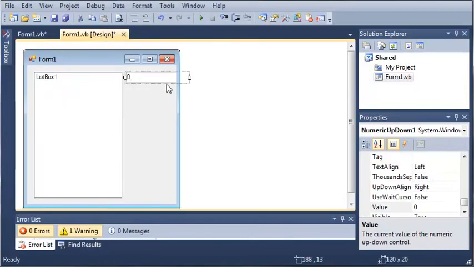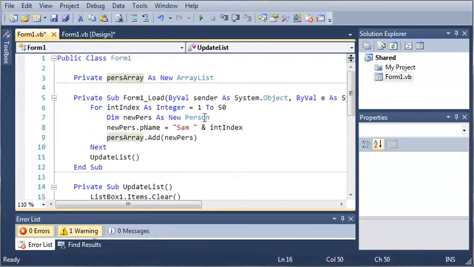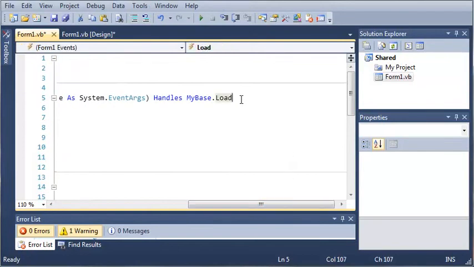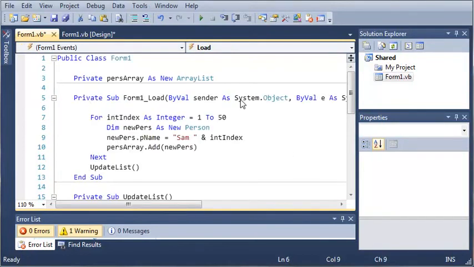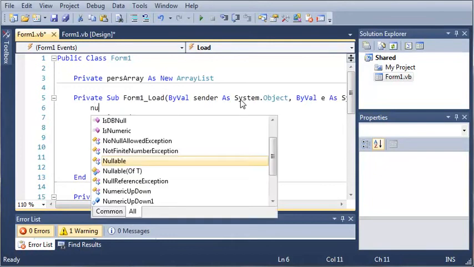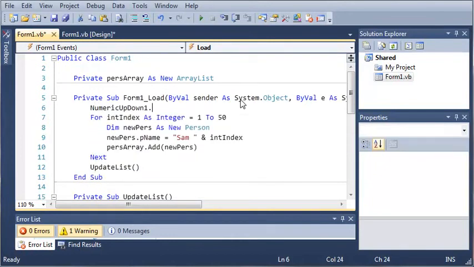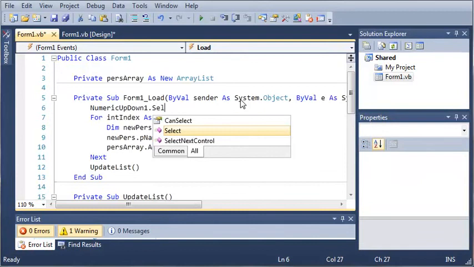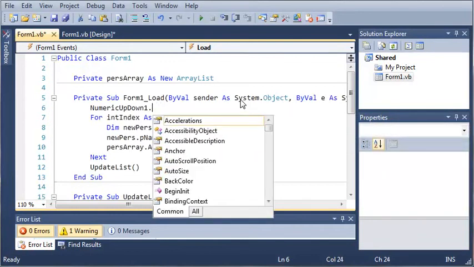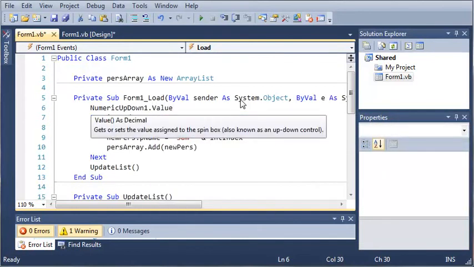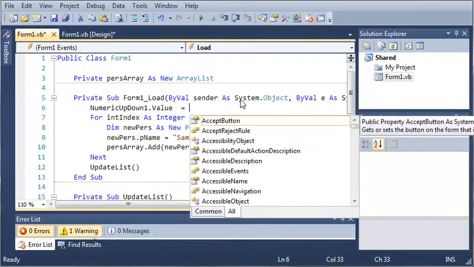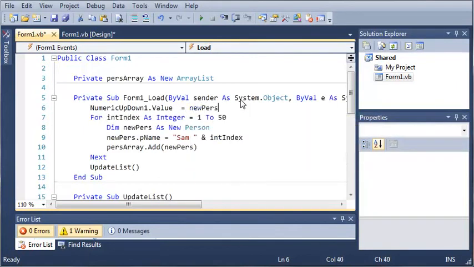numeric up-down picker. We'll set the value that has been selected. So whenever the form1 loads, we will set numeric up down 1.value equal to new pers.min age.